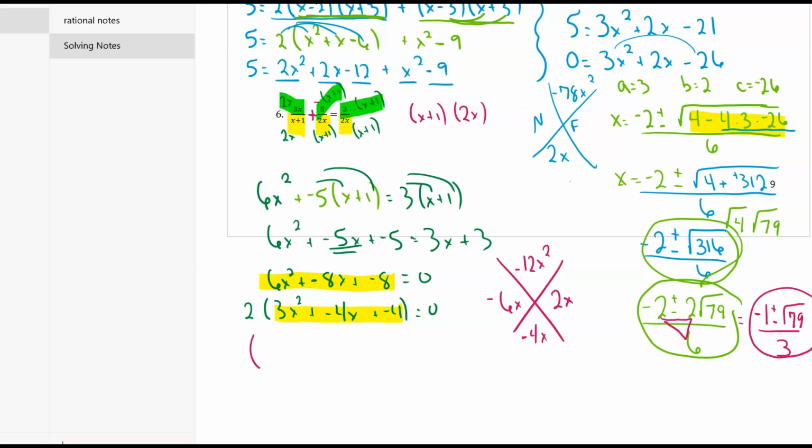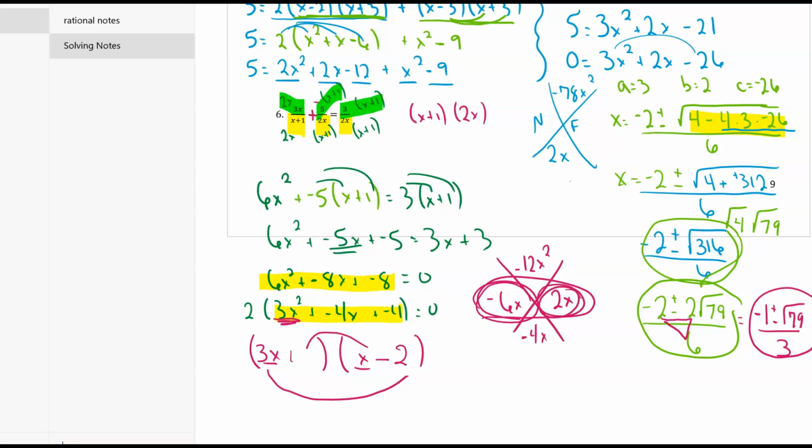Again, I'm factoring just what's the highlighted part. So when I multiply these terms, I have to get to 3x squared, and I'm only going to do that with a 3x and an x. So now I'm going to ask myself, using these side numbers, is 3x times what can get me this negative 6x, and that's a negative 2. And then x times what can get me that 2x, and that is a positive 2. So now I can set each factor equal to 0 and solve.